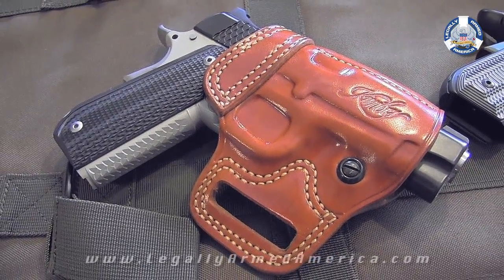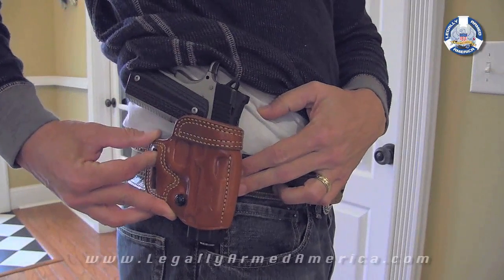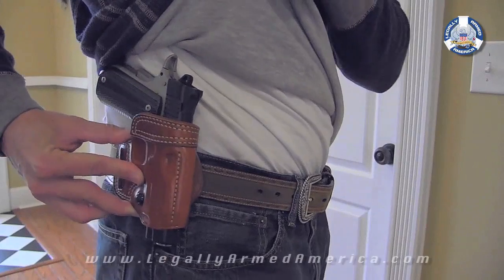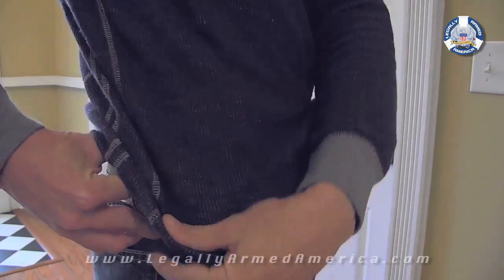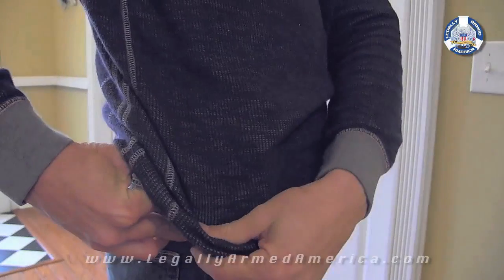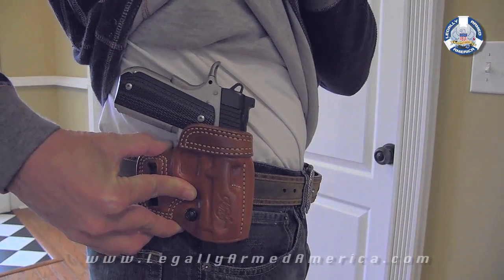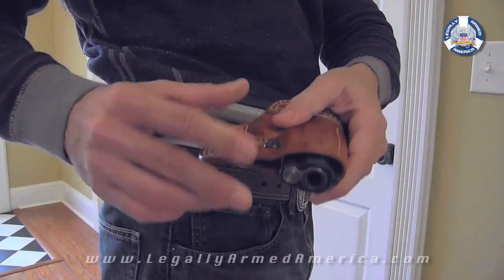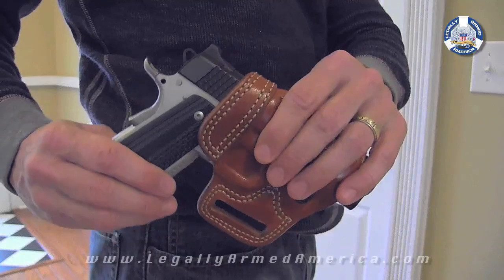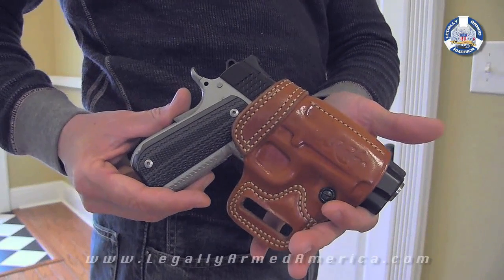The benefit of this holster is it's exactly what it says. It rides on the outside of your waistband. It's much more comfortable than an inside waistband holster because you're not trying to fit it within your clothing, it goes on the outside. While this holster, of course, is very comfortable, the one thing you have to remember is you have to wear exterior clothing that will completely cover up the holster and the firearm. As you can see, the barrel itself is not tucked into your clothes, so this particular gun is less likely to get the lint and dust that an inside waistband holster will from being inside your clothes.